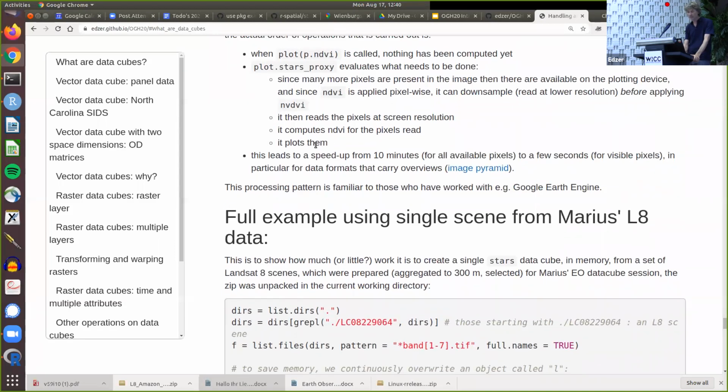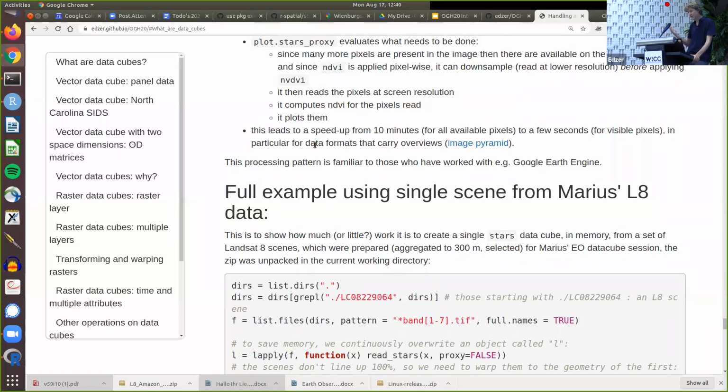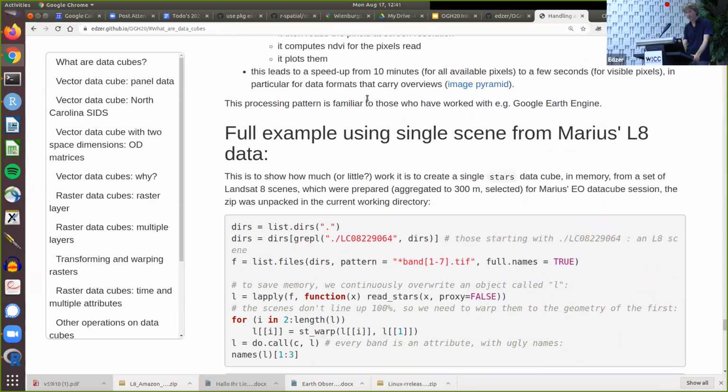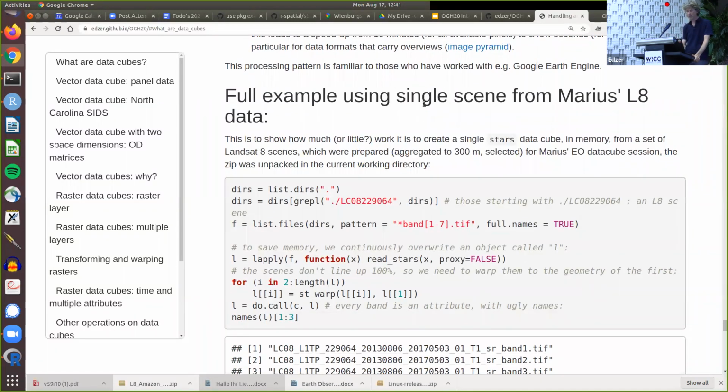Yeah, so it says, okay, I have to do something, and does this at the screen resolution and then plots it, and that speeds things up from, as I said, something like 10 minutes when you would do it for the entire data set to something that is done within seconds. And the trick it uses, of course, is image pyramids. It uses the overviews. This raster tile comes with lower resolution overviews of all of the bands, and if you're asking for a downsampling of a factor 600, it can work on one of these overviews and only read a very small amount of the actual data set.